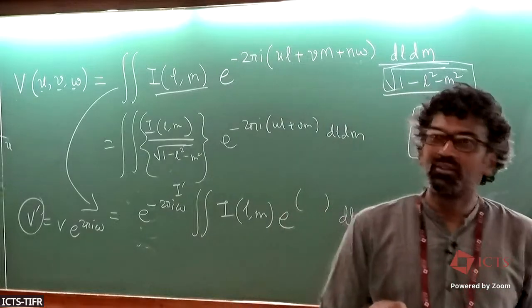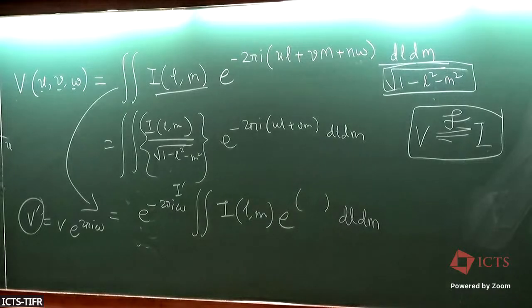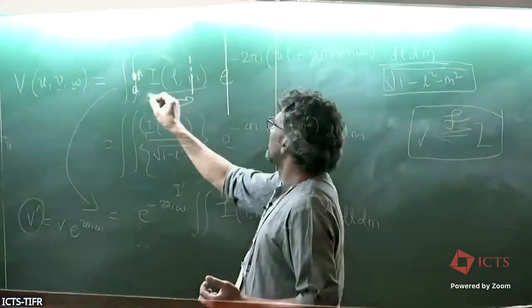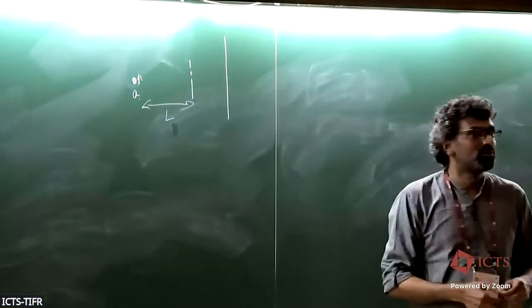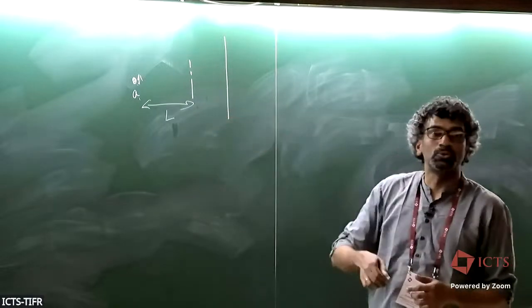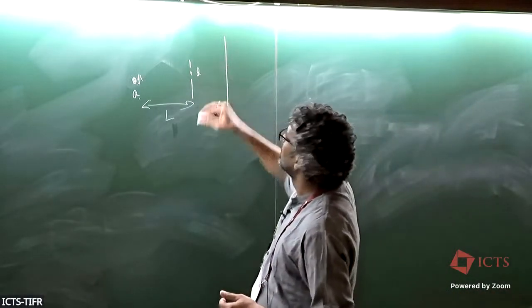Whereas in Young's double slit, you don't worry about temporal coherence at all. What you are worrying about here, in the Van Cittert-Zernike theorem, is the spatial coherence of your electromagnetic field, right? And spatial coherence of the electromagnetic field, one can look at from the point of view of a double slit experiment, right? I can ask this question: suppose I have a source of some size A here, okay, a characteristic size A, at a distance L from this source, from this screen where I have the two slits. And this separation is something like D.